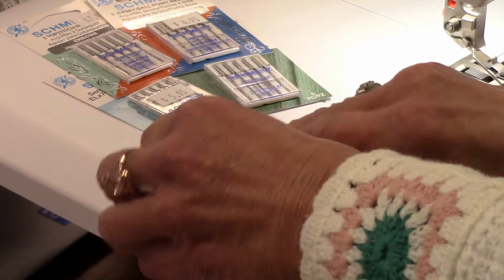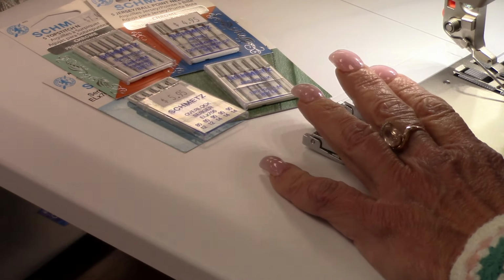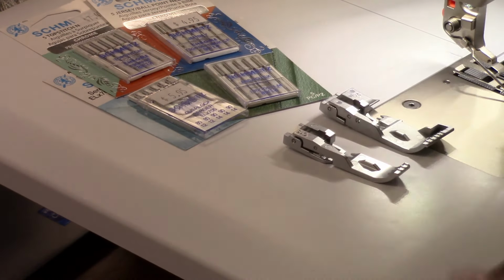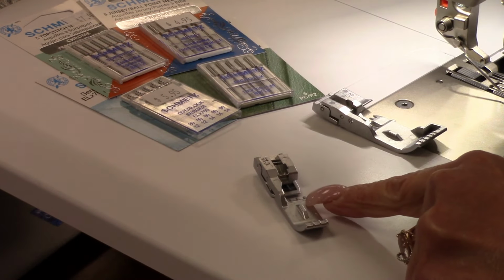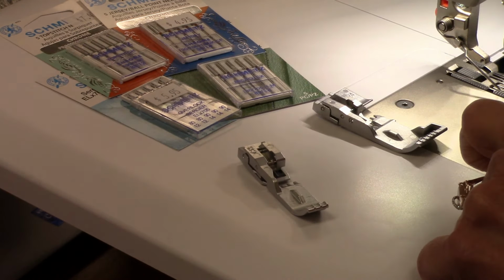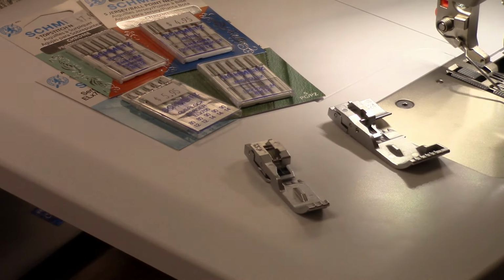Okay? All right. So, any other questions? You had a question? It's about safety stuff. Okay. All right. So, universal, if I have a Baby Lock serger, this is numbered for the BERNINA as a C13. On the Baby Lock, it will be called a chain and cover stitch foot. Okay? So you can purchase that separately.